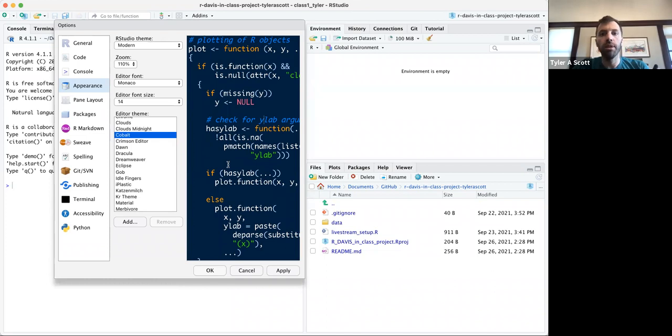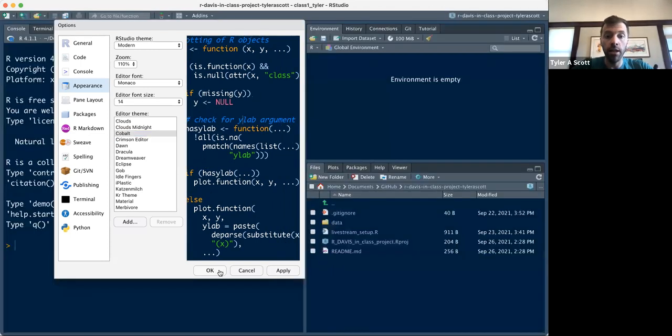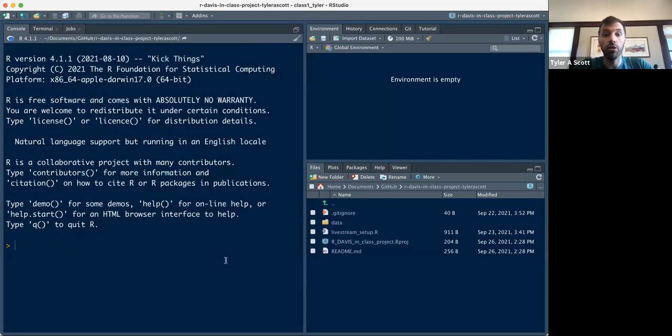Not all those terms might have a lot of meaning to you. For instance, I don't think we've talked about strings in great detail, and we haven't really dived into functions yet, but nonetheless, they show up in different colors. It makes it a little easier to proofread your code and to debug things. So go ahead and click on Cobalt, hit apply, and then your screen should look like this.